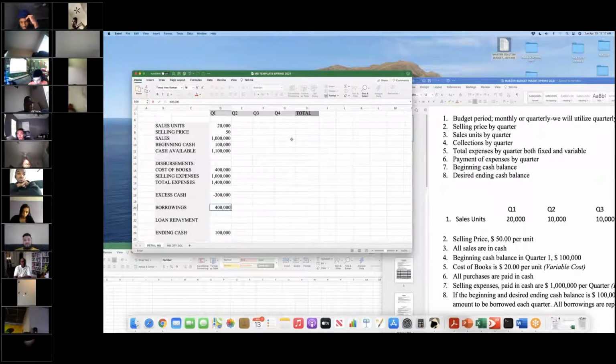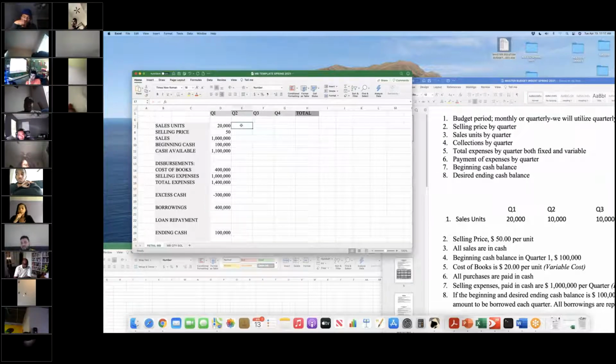Now, if a business does not recognize this ahead of time and make plans for a line of credit with the bank, if it gets into that situation, the bank possibly will not loan them the money. So when you see businesses in malls with paper up and the business is gone, it's because if you don't pay that rent in that mall, you've got to go. In any warehouse, anywhere, just like in your apartment or your house, if you don't pay the rent, you've got to go. So when you're running a business, it's the same thing. And so you look at this and then you make plans.